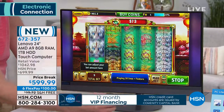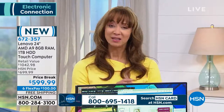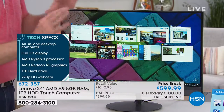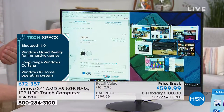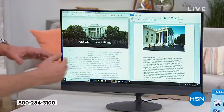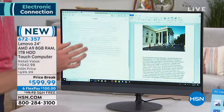672-357, 30-day return policy. Once you get something like this, you'll wonder how you ever lived without it because we live our lives with touchscreens — our cell phones, our tablets. This is loaded with features. The biggest screen we've ever offered from Lenovo makes it easier to do multiple things. So as I snap this over to one side, it gives me all my options here on the right side. This is one of our favorites and the main reason why we bought this for the kids. I'm on the White House website — the full website edge to edge. I could even pinch and zoom and make it even bigger. On a 24-inch touchscreen, you can run multiple programs side by side.